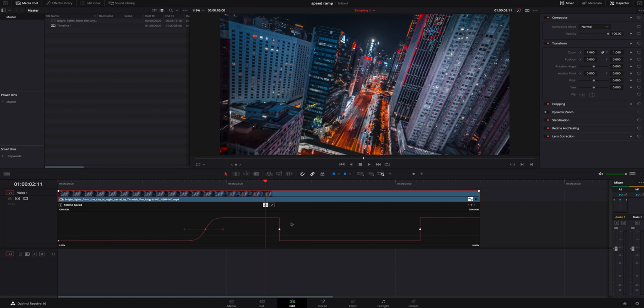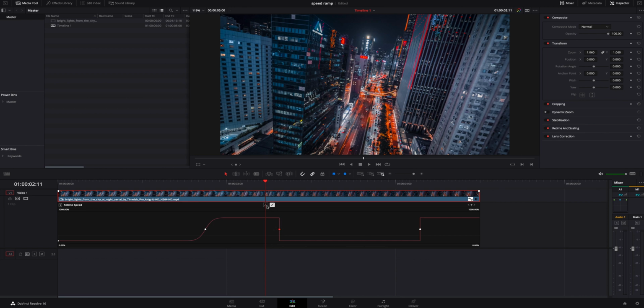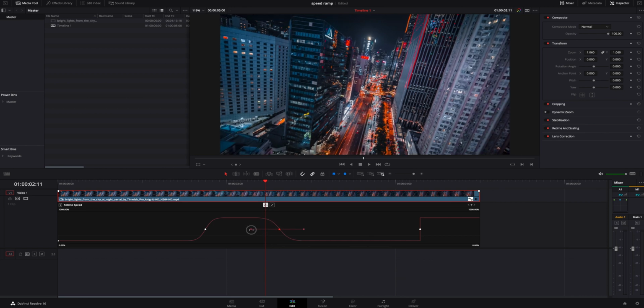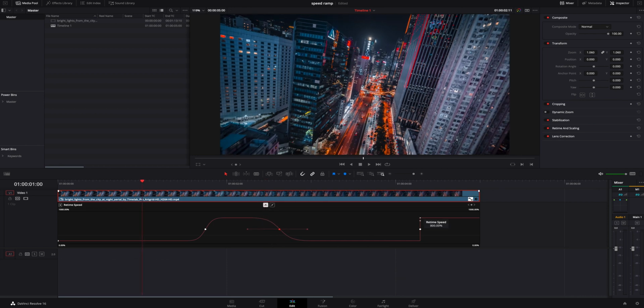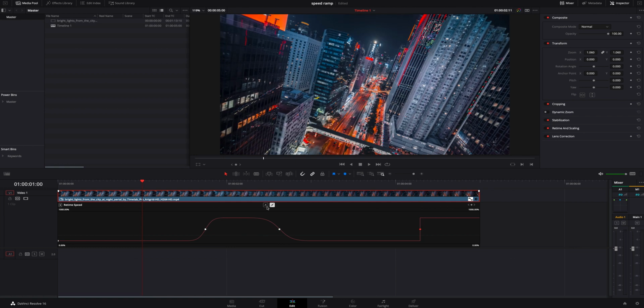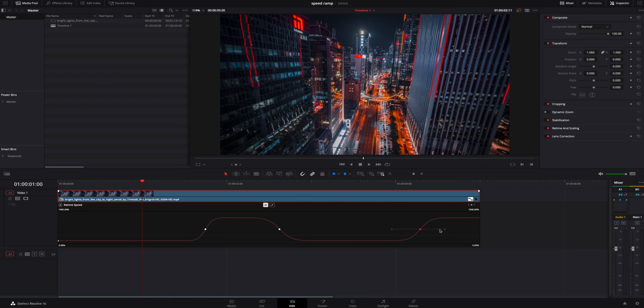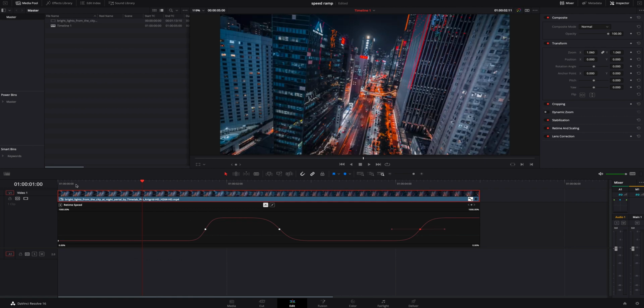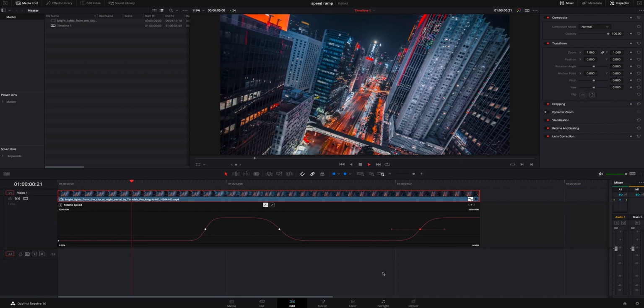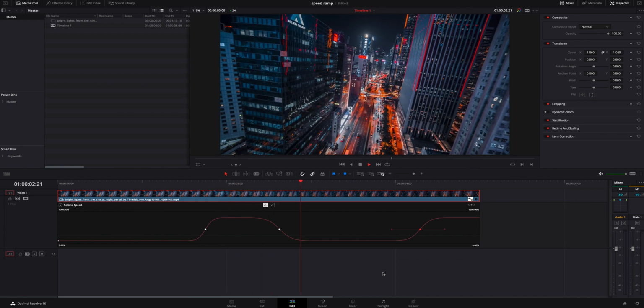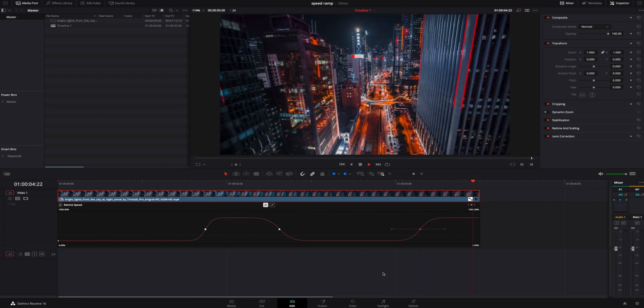If you want it to be a lot, if you want it to be short, we're gonna do the same thing, smooth it out, maybe a little bit less. That way it kind of is a little bit different, and we will speed this one up a little bit more, just like that. Now if we play that through, you can see it's a lot smoother going into those.